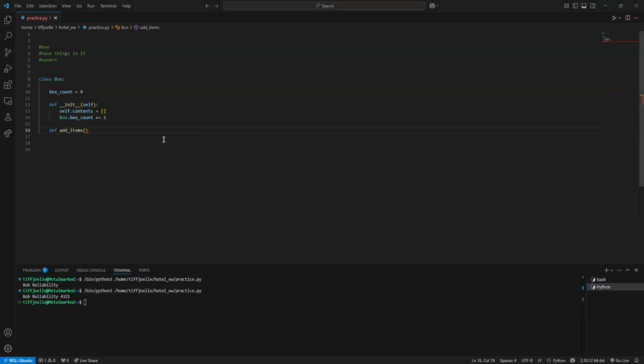For every method I make under my class, what has to go in here? What's the first attribute I need to pass in every single method I make in a class? Self. Yes, self. Even if you're not passing anything else in, always self. Get in the habit, throw self in there. Self's the first thing, always. Okay, so do I just want to pass in self, or do I want to maybe do some other things? If I'm going to be adding items to a box, what else do we think we need?